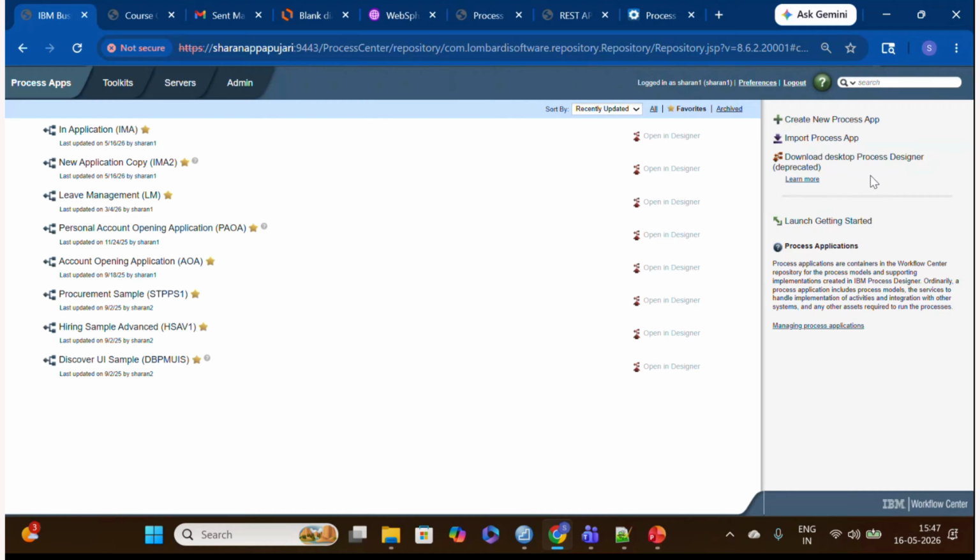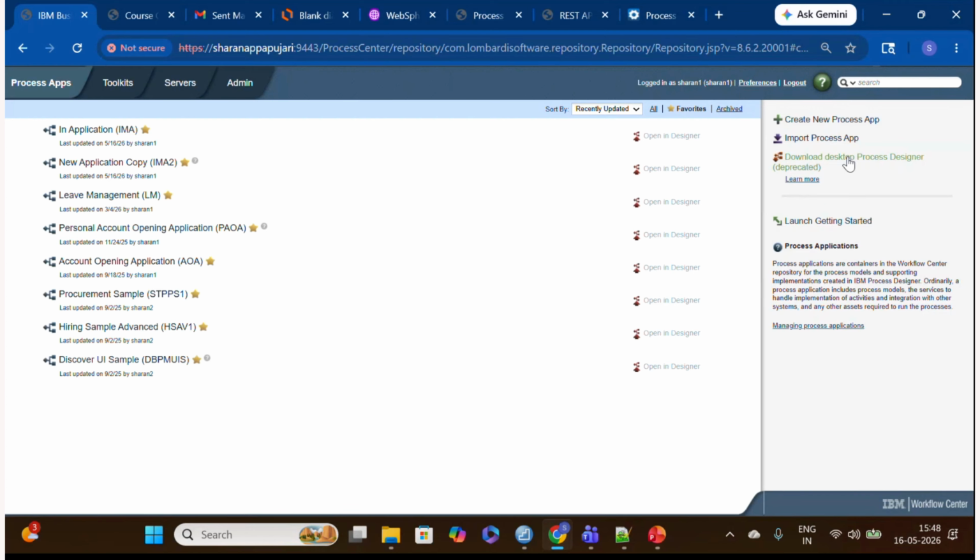Okay. And apart from that, you have this download desktop process designer. This is actually deprecated. Previously, if you go 10 years back, normally applications were developed in an IDE which is installed locally. We used to have desktop software, log into that software, and develop our code. Then we used to deploy into the servers.